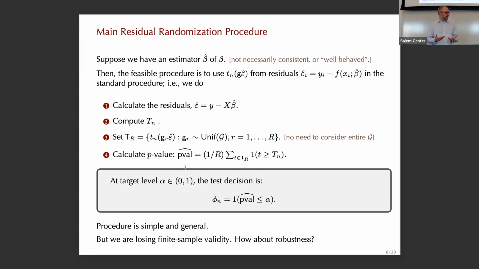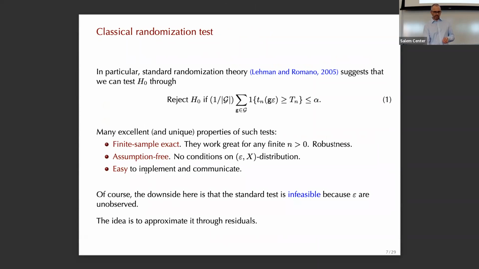So now that's an approximate randomization test. I call it residual randomization because I'm using the residuals in that procedure. But now the question is, of course, is it really as good as the infeasible test? What am I missing by plugging in the residuals? How am I screwing up this procedure? First of all, we're losing these nice properties. I advertised the original method as finite sample exact and assumption free, which is all true. That's standard theory. But the moment you plug in the residuals, it makes this claim no longer.